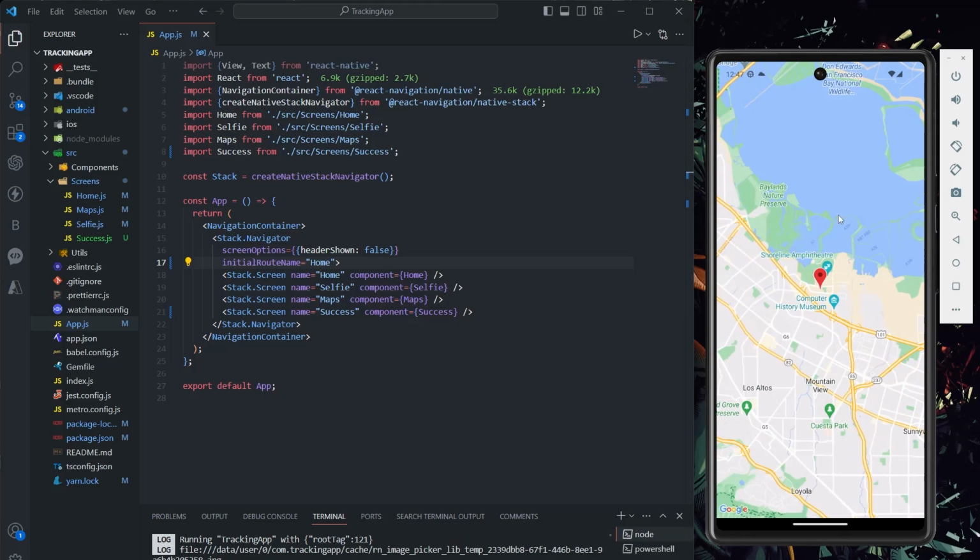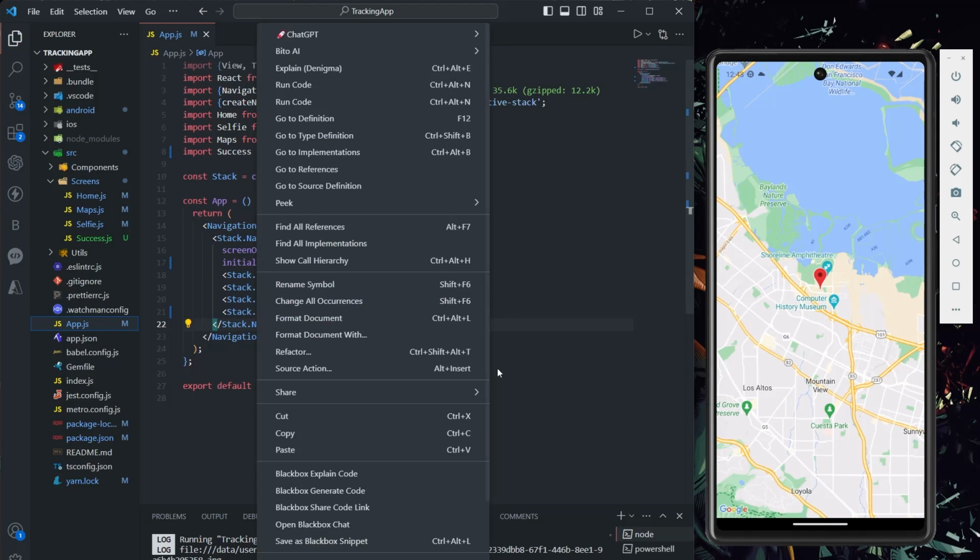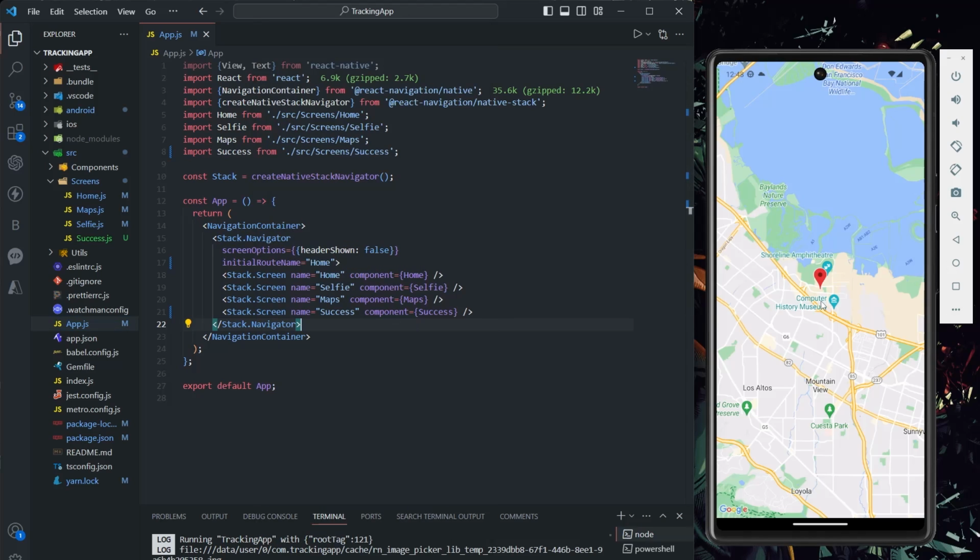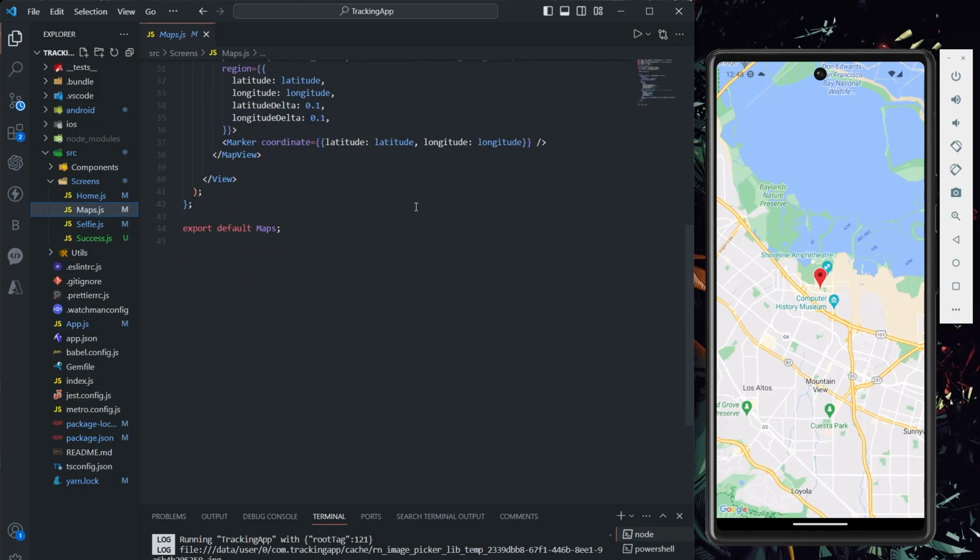Usually you can implement an activity indicator to make it a bit easier for the user to understand. Okay, it's taking time to load, getting the current location and all. Okay, so go to maps here.